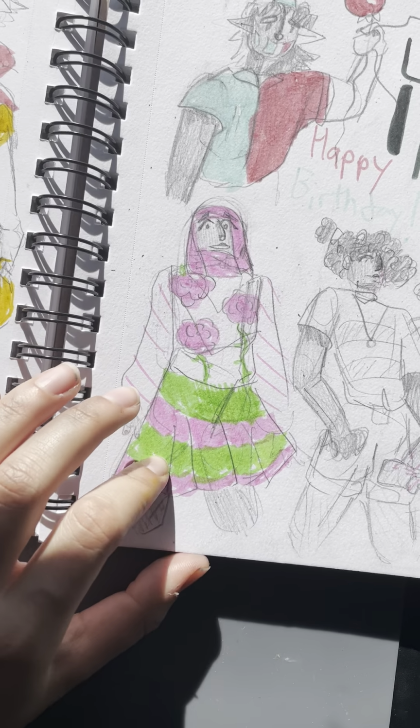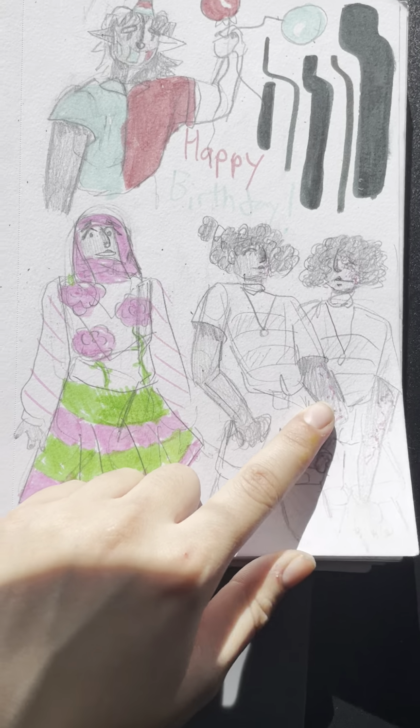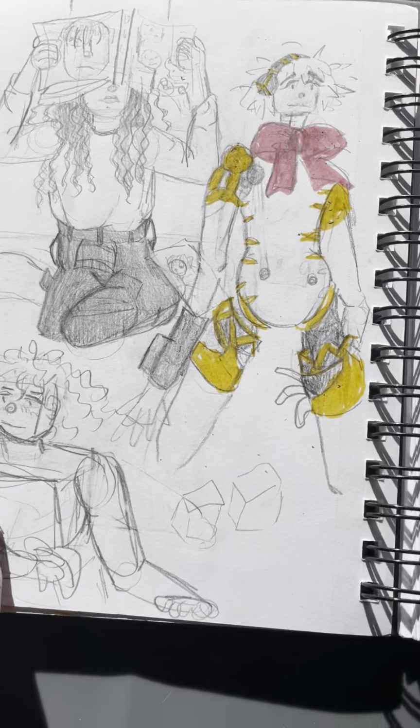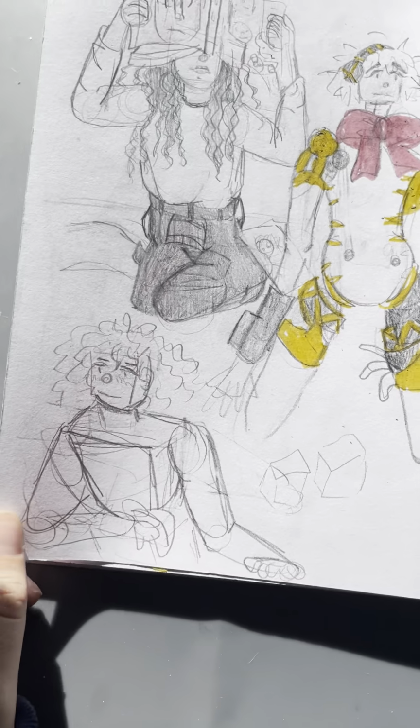This is my Fluttershy design. Yeah, my Fluttershy Gajinga. Me still figuring out Gabrielle's design. Rambo's birthday, so I did a little doodle. Ages from Persona. I've only played Persona 3, but I'm gonna start Persona 5 really soon.